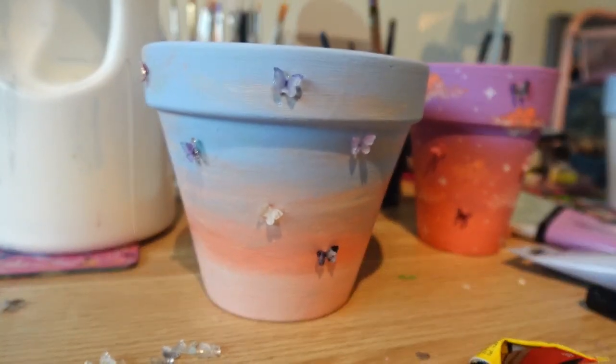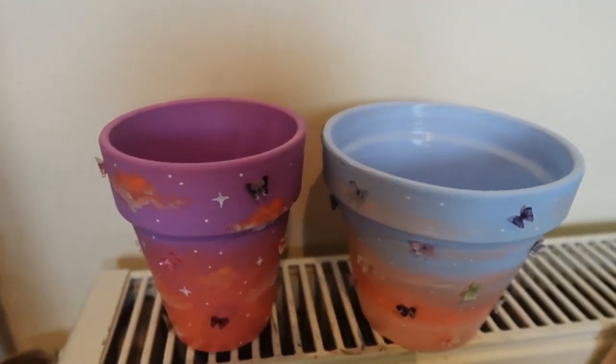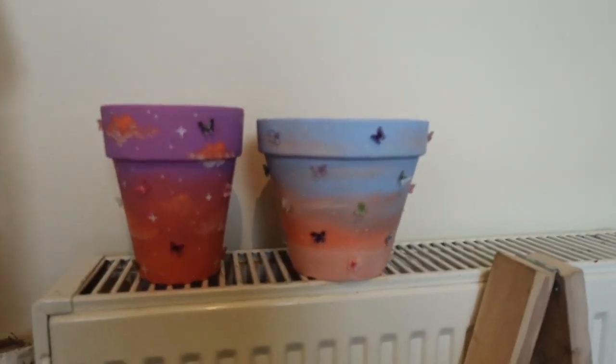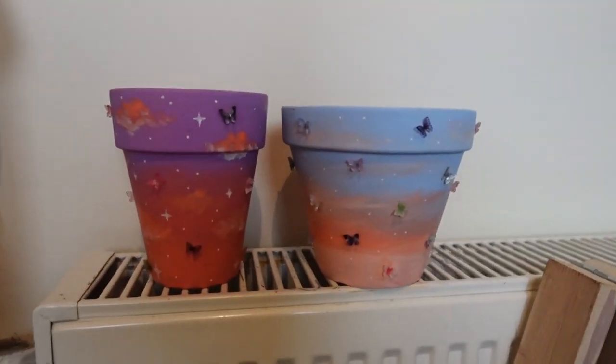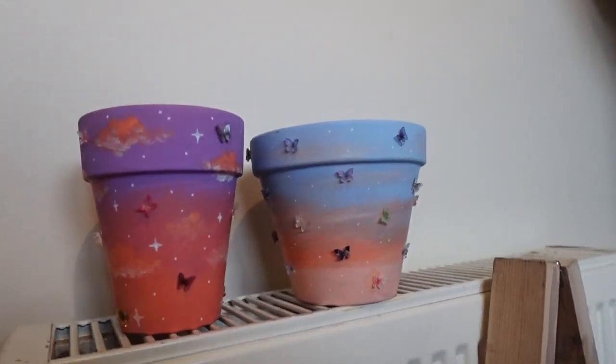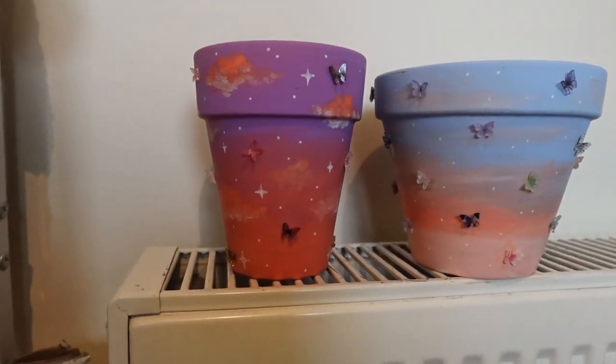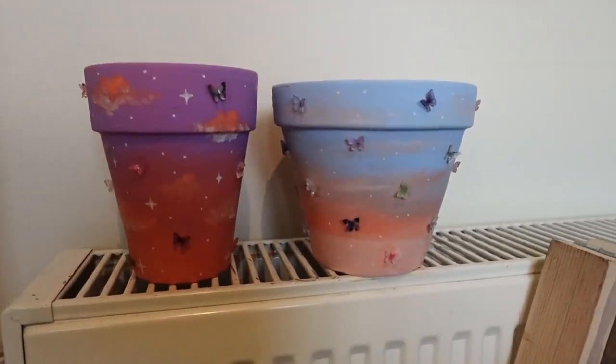So those are done and now drying. I've put the base colour and inside colour on those and you can see them drying on the radiator, which is on because the weather has taken a turn for the worst. I decided not to put stars on the bigger one - I just like the butterflies on that one, whereas on the smaller one the stars felt necessary because it's a darker colour. Can I bash out another couple of coasters? I definitely still need to varnish and put backings on all the ones I've done. I prepped another Tiger Who Came to Tea and a Paddington one, so I might do those. It's Friday tomorrow - only one day left.